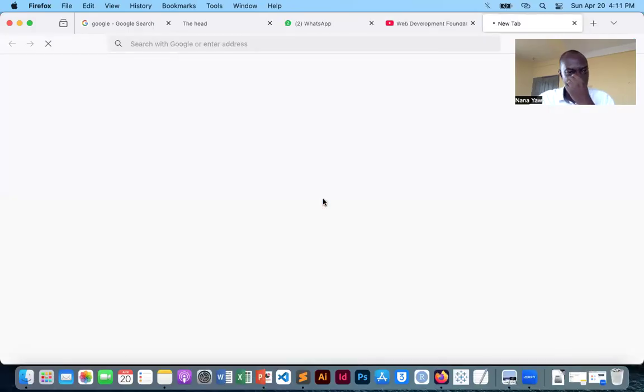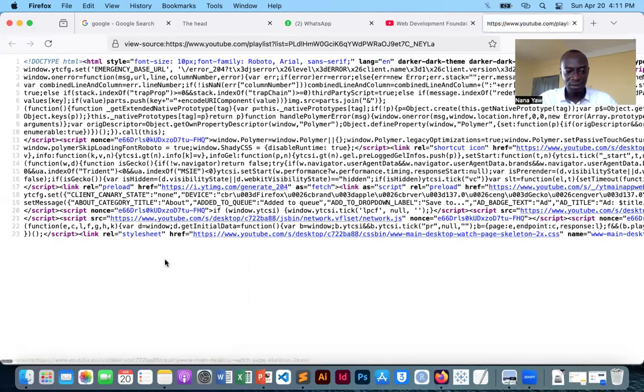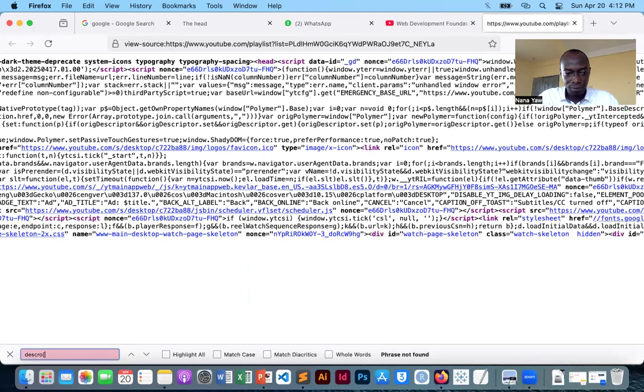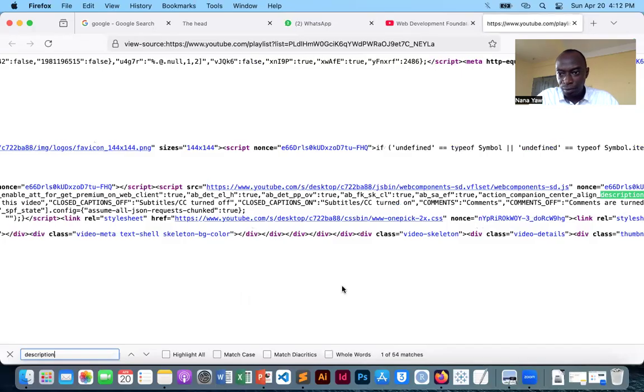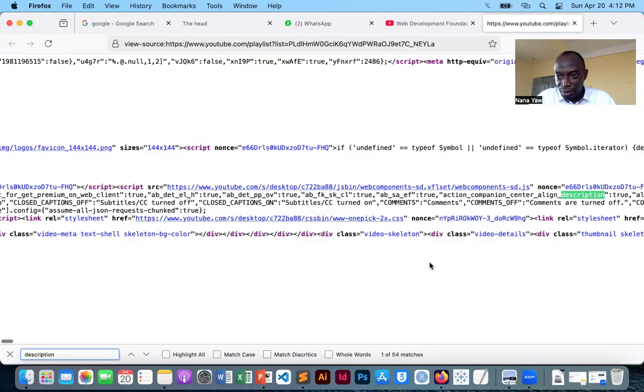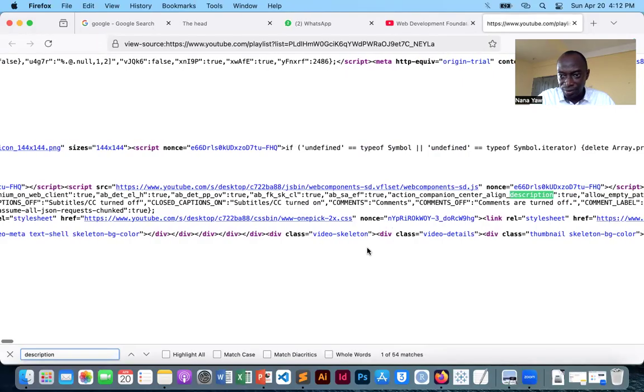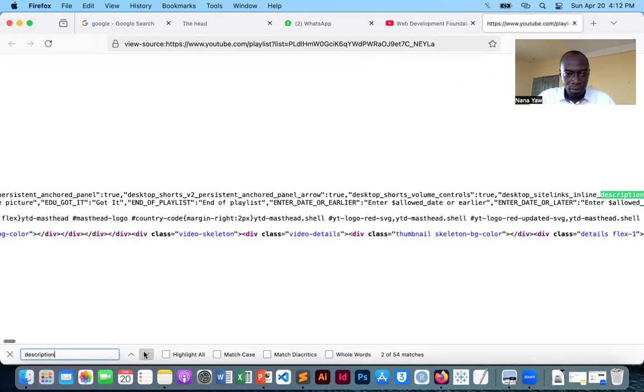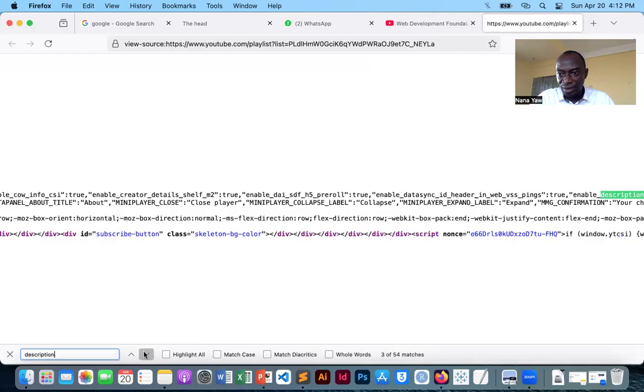So let me go into inspecting, view page source, and see if I can fetch the description. Description. This is minified, so you can see that everything has been put together. So I have one description. I have another description.